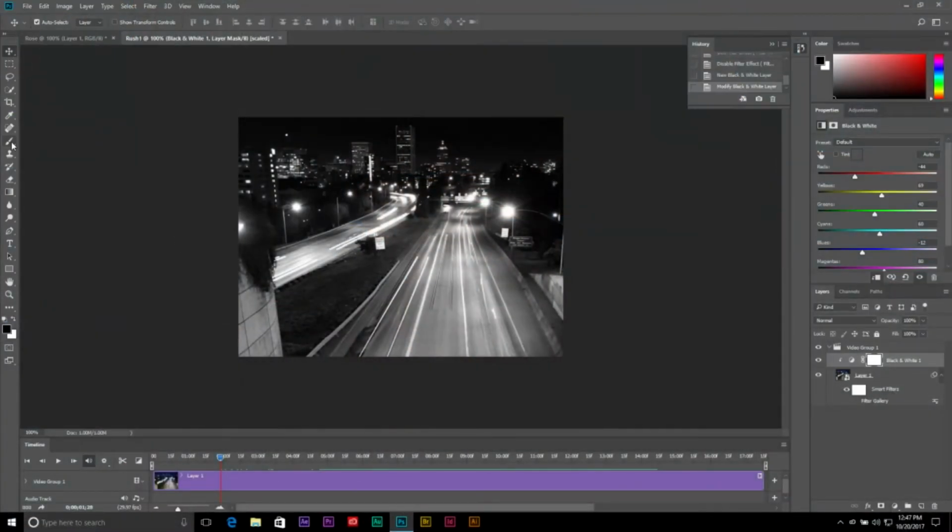So let's go over here. Let's grab a brush. My brush tool. That is a massive brush. Whoever used this last, that is the world's largest brush I have ever seen. So if you use your left and right bracket keys, your left bracket key makes your brush smaller, right bracket makes it bigger. So let's go down. And here's what I want you to do. Make sure you got black selected as your foreground color over here. And what we're going to do is paint right on the road. Look at that.